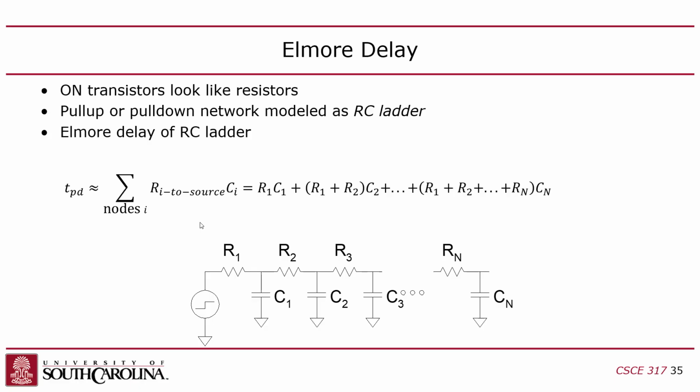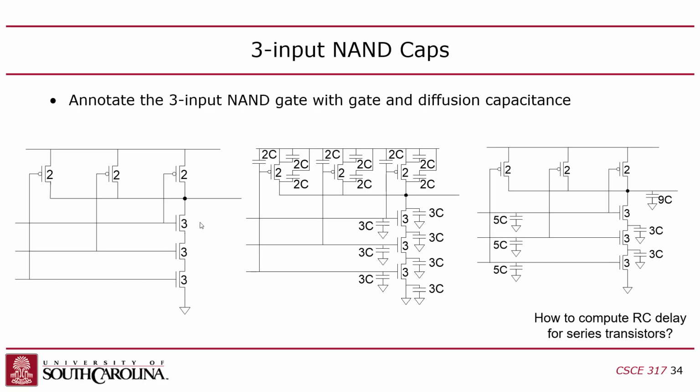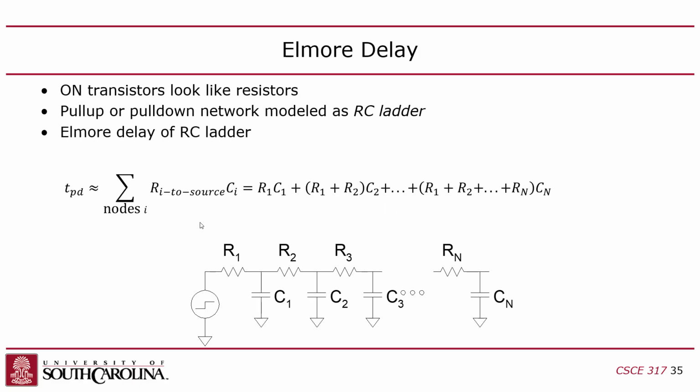So why would we use this? Well, this is used for a NAND gate or an OR gate, where you have these guys connected in series. You've got 3 transistors in series, and you have to calculate the pull-down propagation delay, right? So how do you do that? Well, you use this. Elmore delay is very simple. It's basically just R1, you just take the first RC, right? Then you add R1 plus R2 times C2, right? Why?